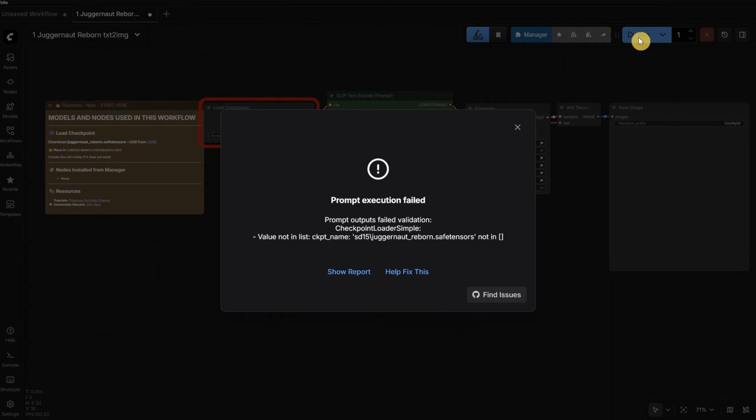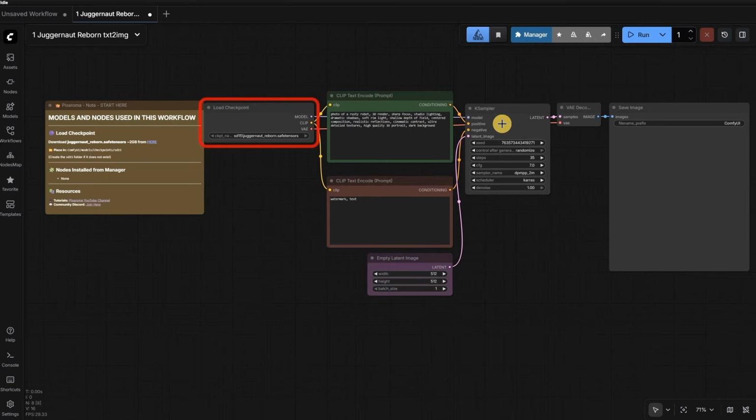Errors look like this. It says prompt execution failed, and it also tells you something like value not in the list. These are some of the simplest errors to fix. It is like the car telling you a light bulb is missing. In Comfy UI, it means a specific value, object, or file could not be found. In our case, it could not find the checkpoint name, which is the model name, the brain as we called it. Comfy UI workflows include all the nodes and settings, basically the interface, but they do not include the models themselves. Those brain or engine files are not included. Since workflows are just JSON text files, they cannot include images or large files like models.